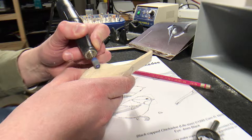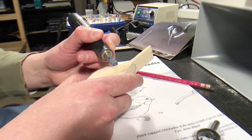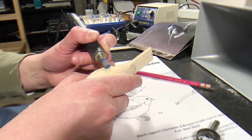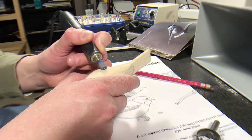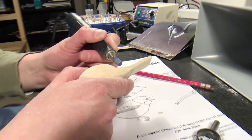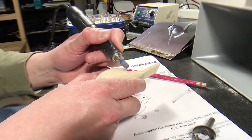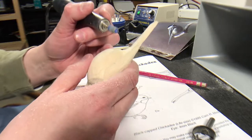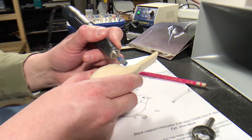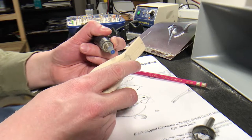Being a little frustrated with the back, I went back to the belly. At least I know there's not a lot of features like capes and tails to mess up the belly, so you can get right in there. The person who cuts the blank on the machine is going to do an orthographic view, so you're going to get the full side view and the bottom view of the bird. But underneath the wings, they're not going to cut that. You have to remember to cut some of that wood away.